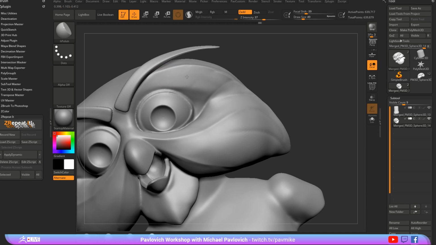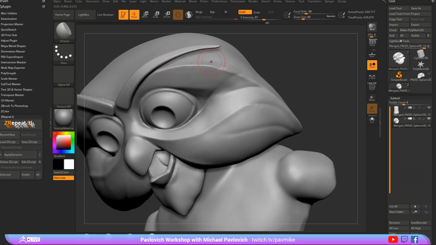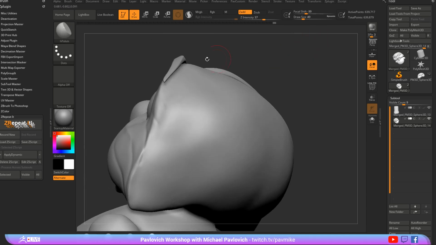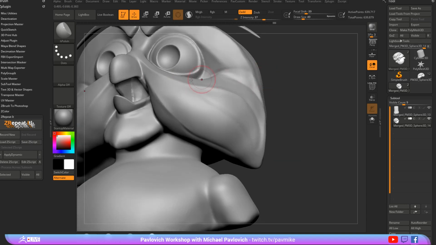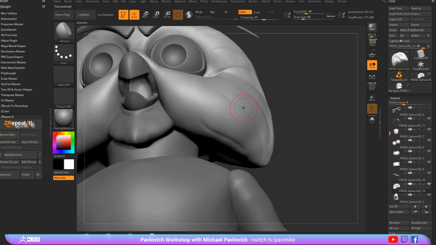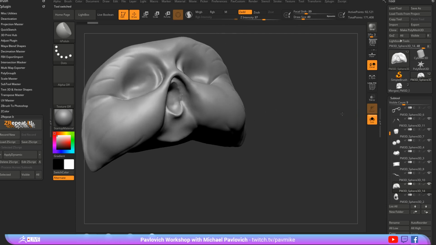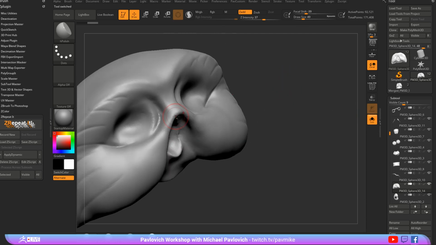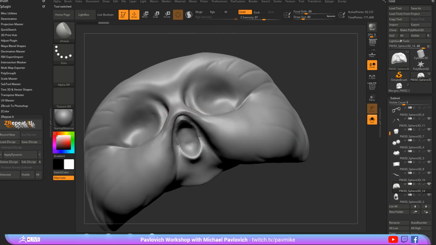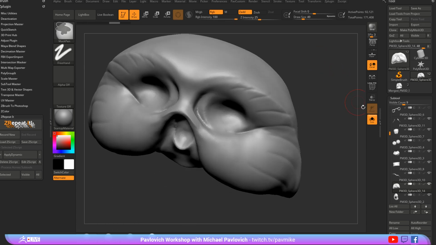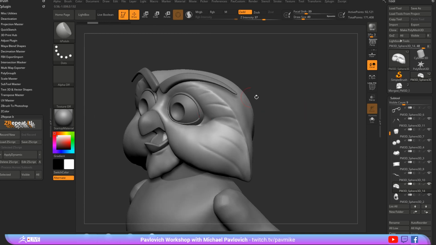So now we're going through here. If I was doing this for real, I would have all of these pieces still separate, and I would work on, for example, this piece right here separately, because it'd be a little bit easier to H-polish these things separately into a nice hard surface result, give it more of a chiseled look, and then Dynamesh it down.